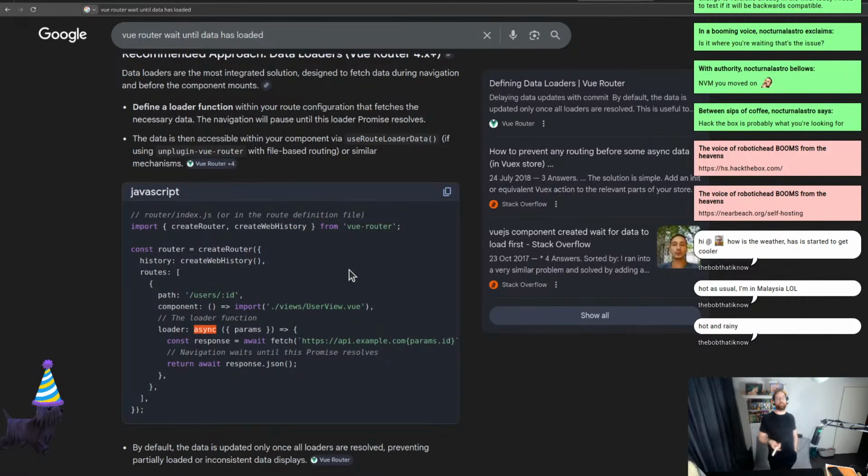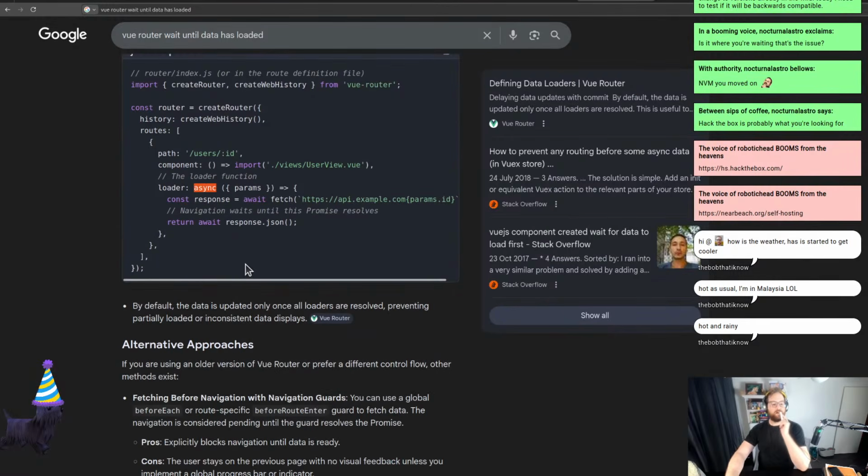Yeah, but it's not at that. It's also another problem. It's not at that level. All right.